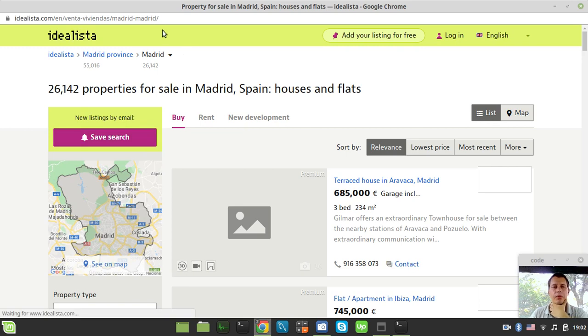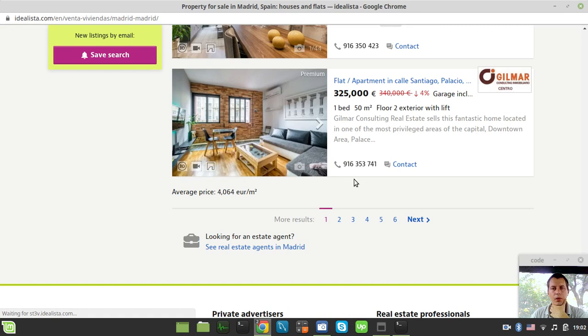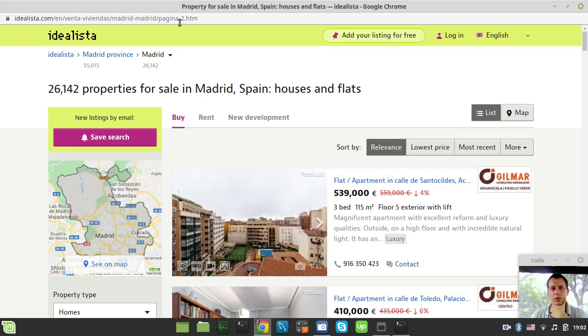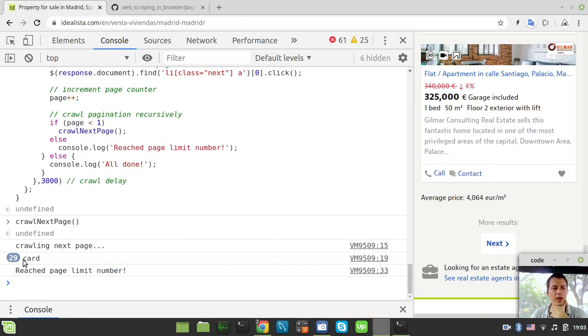So it doesn't have to crawl through the pages at the moment. Oh, it still crawls through the pages. Oh yeah, it just gets to the second page and that's it. So it seems to be correct. Okay, yeah, here it does print our cards. I have no idea why it didn't print them before.